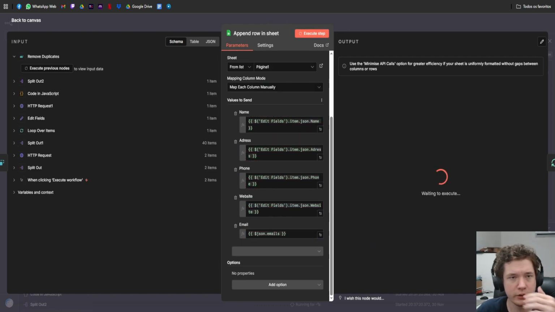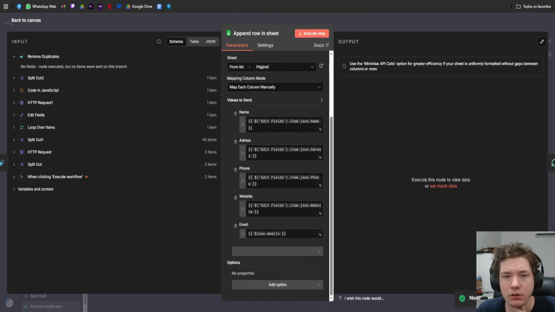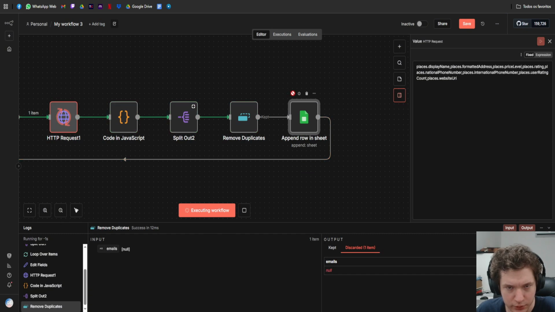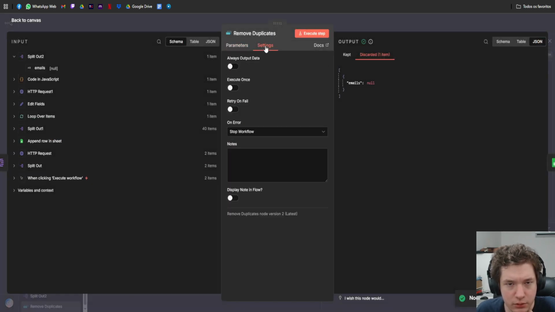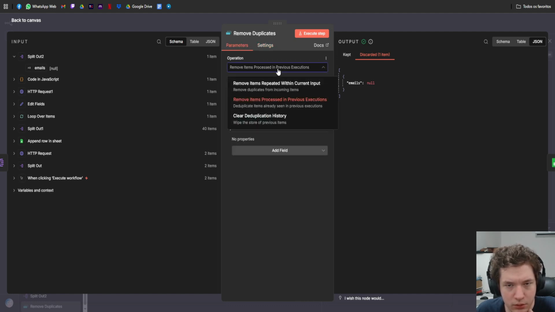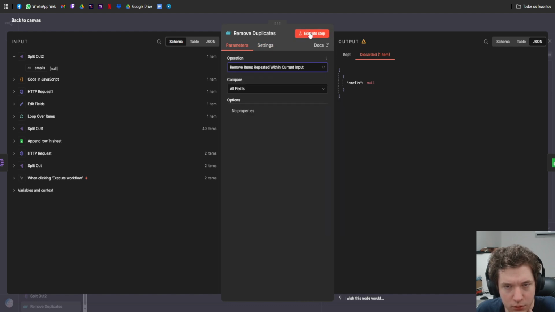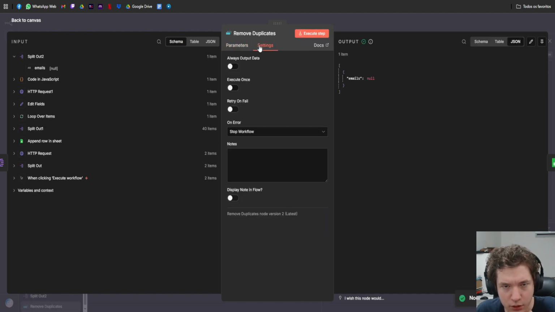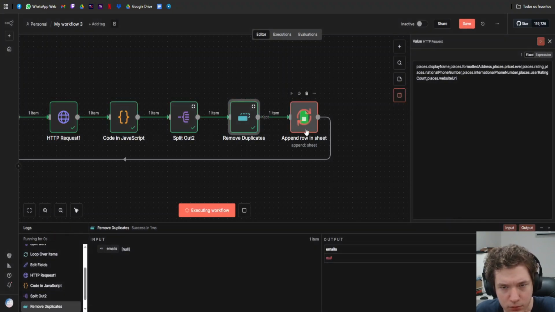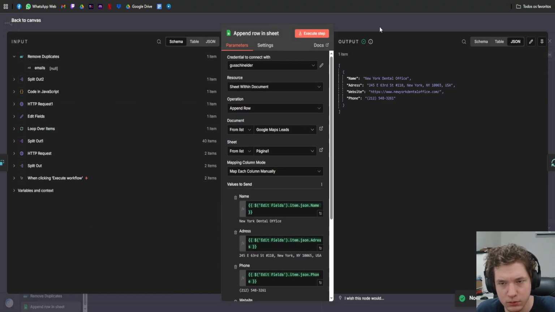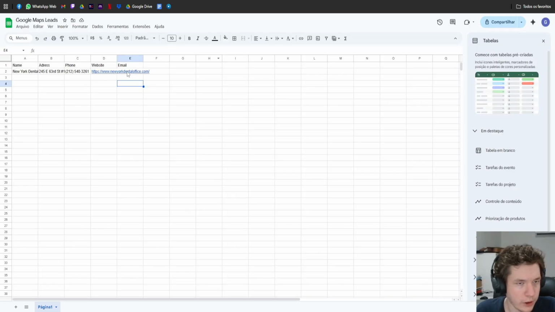And if you run this, okay, so it stopped right here. Let me run like this. I believe I need to always output data, so okay, it's saved right here.